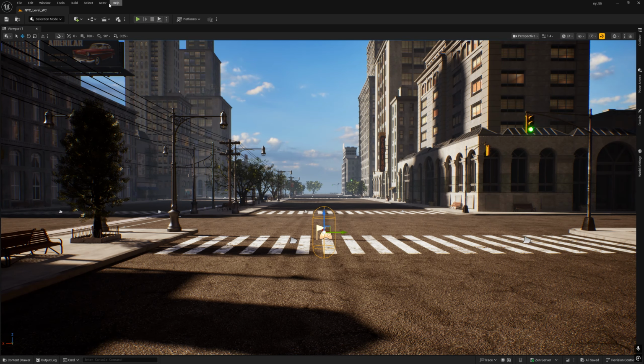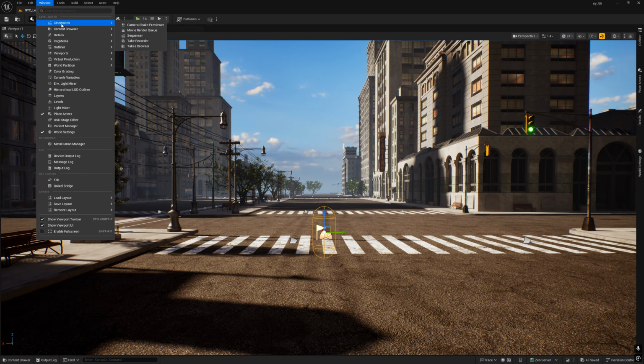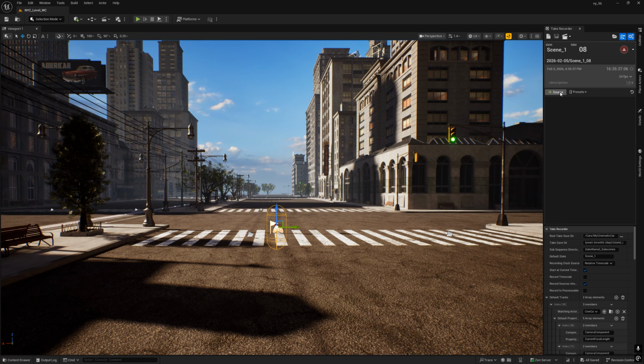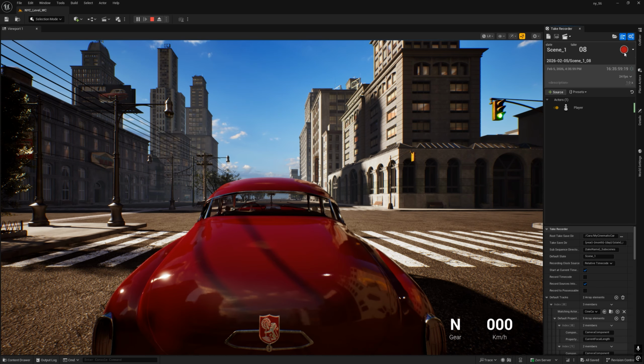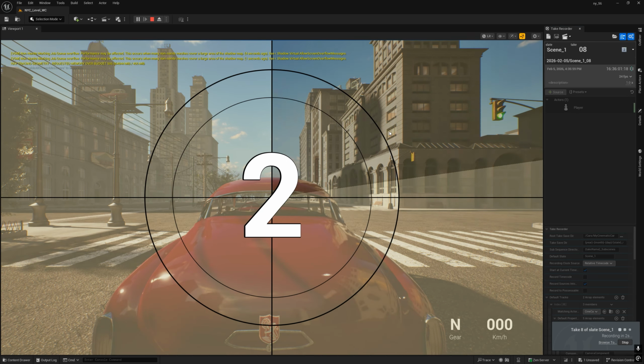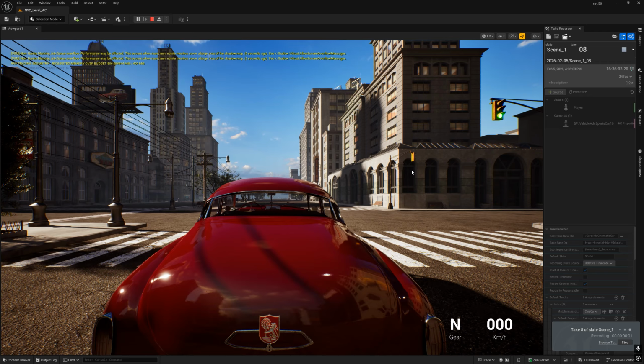Now we have to record the animation using the take recorder, using the same identical technique I used in the first episode of this tutorial series when I showed you how to record sandbox animations. And so, choose the player as source. Then choose a folder and the name if you want. Hit play, and once the car is ready, click on the record button. 3, 2, 1. Go!